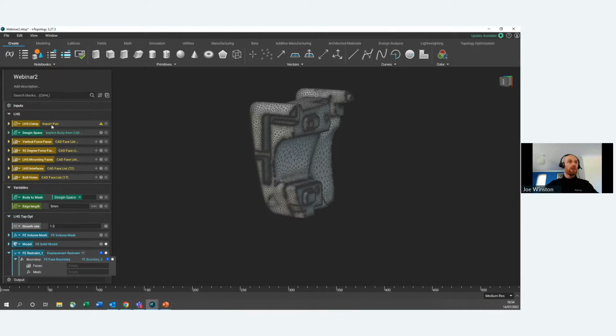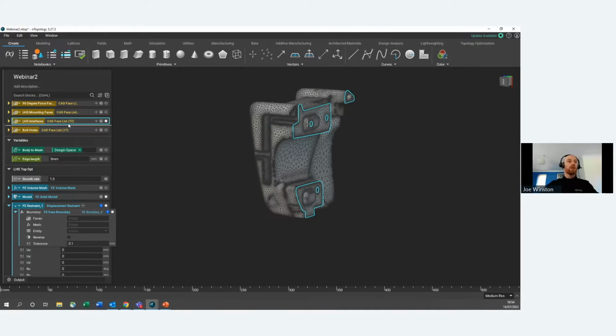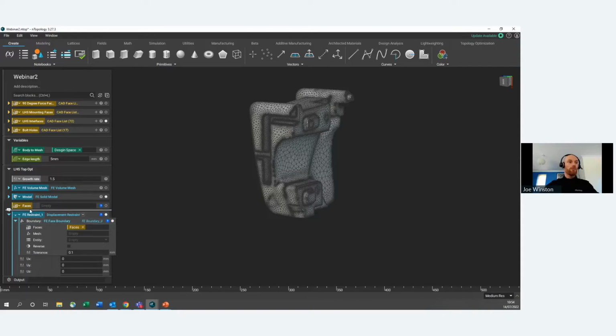For the displacement restraint, I'm going to use our interfaces. So at the areas that the two clamps intersect with each other, I'm going to make this our displacement restraint. I'm going to make these faces a variable. All these displacement restraints.